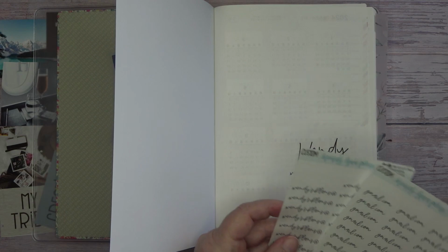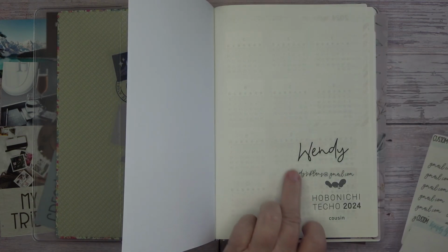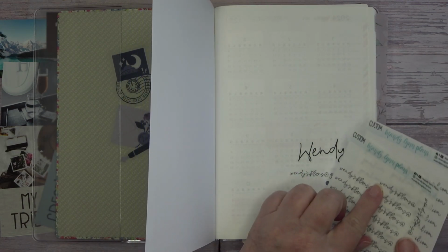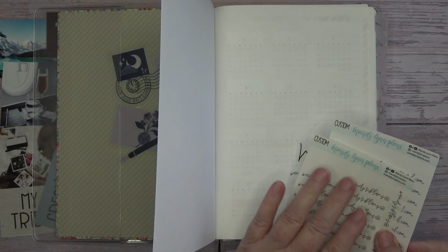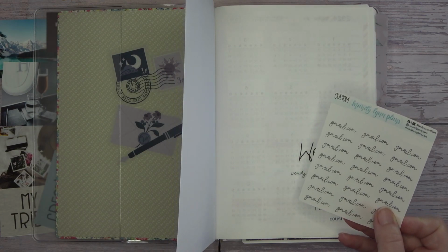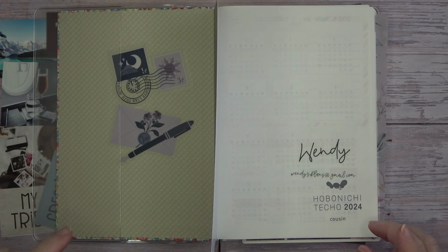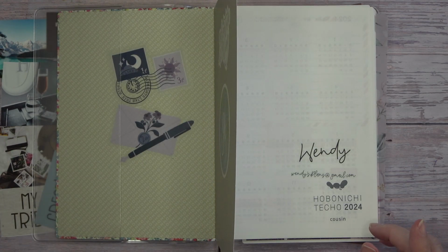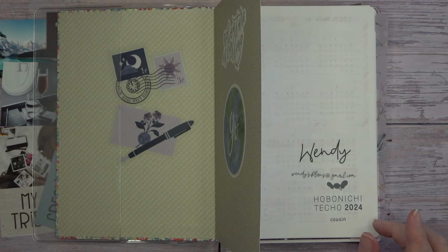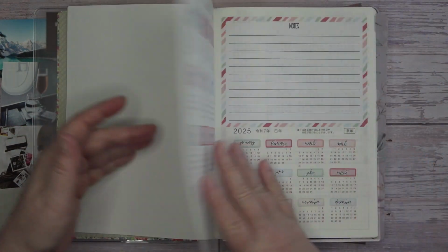But I did do a trick that you may want to do for yourself. I wanted my whole Gmail account, so I did. You can do up to a maximum, I think, of 16 characters. So I did Wendy's Plans at, and then on a separate sheet, gmail.com. So it's one way to do it. I don't have my stickers with Wendy on them. If I see them, I will show them to you, but I don't see them laying right here. I thought they were.